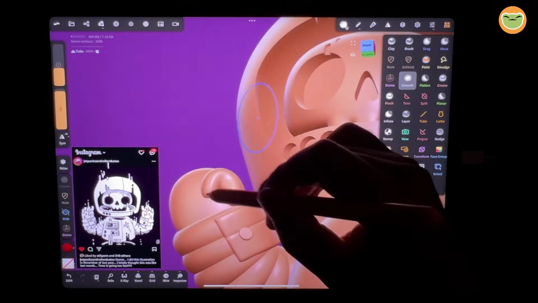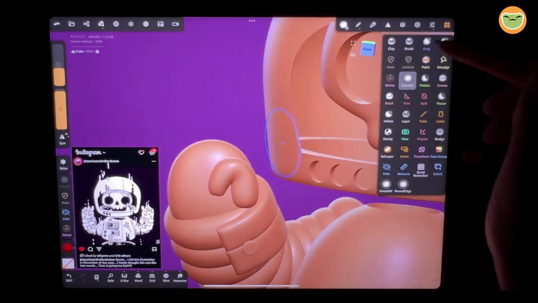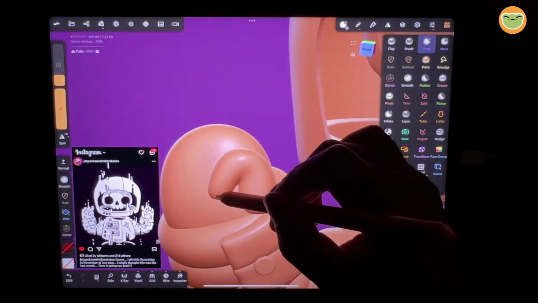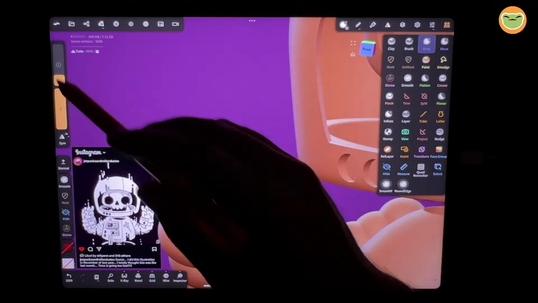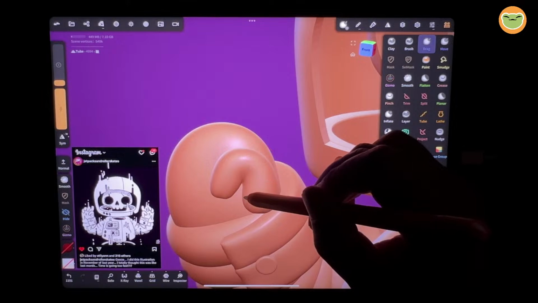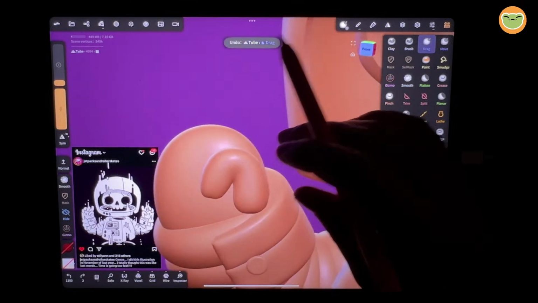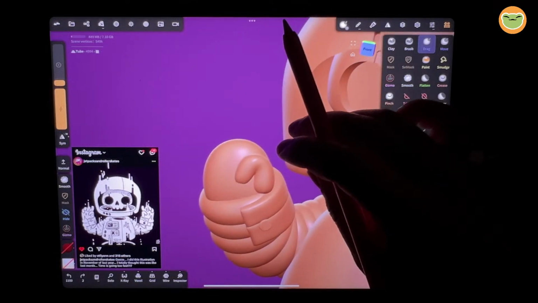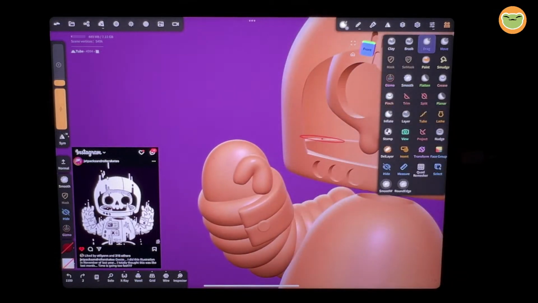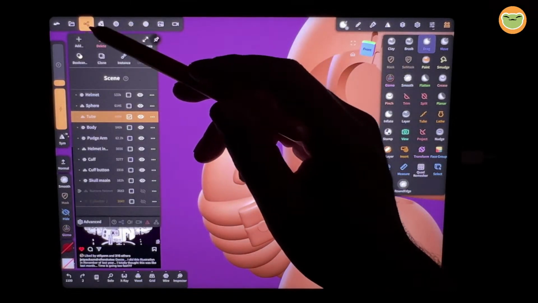Is it even smoothing? Are you even smoothing, bro? All right, let's try drag. Ugh, but it drags the other part. It's so annoying. I don't really like it. I don't really dig it.